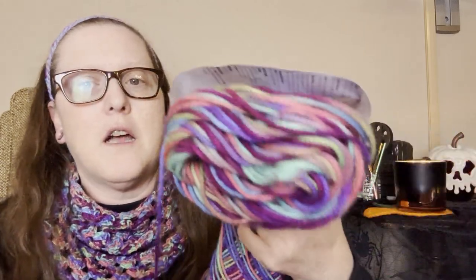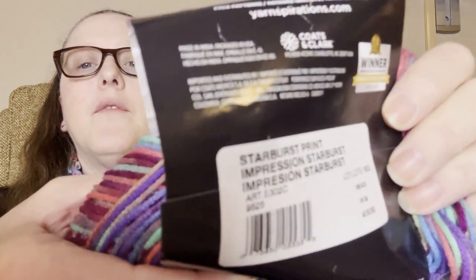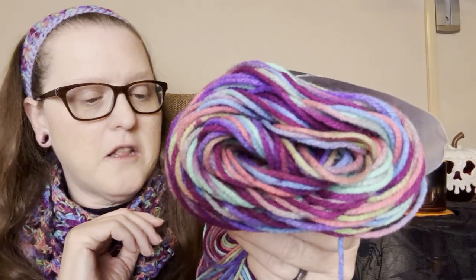It's a Red Heart Super Saver. This is a jumbo. As you can see, I also had to find my matching headband, which I made a long time ago. So this is in the colorway Starburst print. There you go. So yeah, that is the colorway, and I love how it works up. It's probably one of my all-time favorite colorways because it's just beautiful, and it creates this beautiful print.